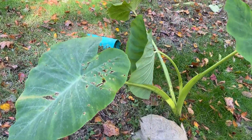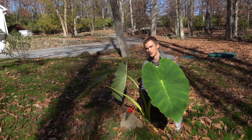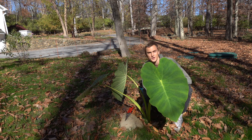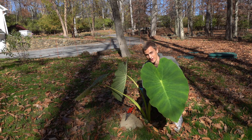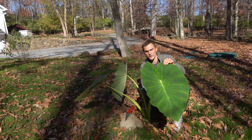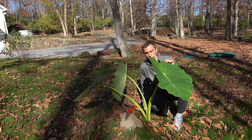I fell in love with these plants back when I was living in Colombia — a different version of elephant ear out there — but they would get huge, they would get enormous. So I decided to bring some of the tropics here to my garden, but we've had our first frost, or just about, and it is time to overwinter them.